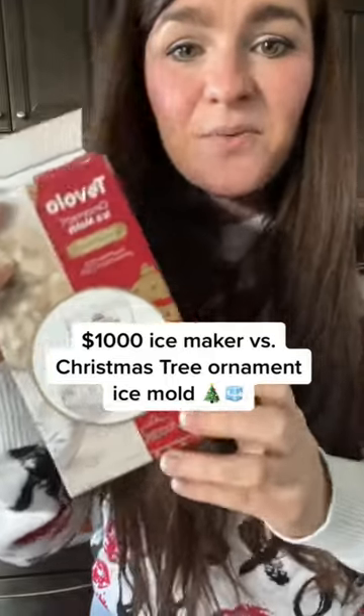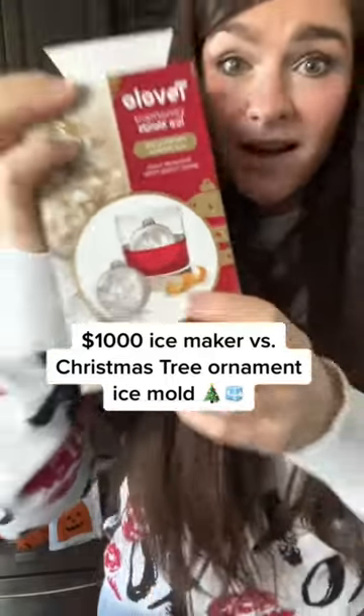It's the holiday season and we are gonna try out this ornament ice maker mold. It's not quite round but I think you're gonna like it. I know these have been a little controversial but this one is a lot cheaper — it's in my Amazon store, I think it's like 12 bucks — and maybe this will make your holiday parties a little more fun. I'm gonna go ahead and get this filled up.